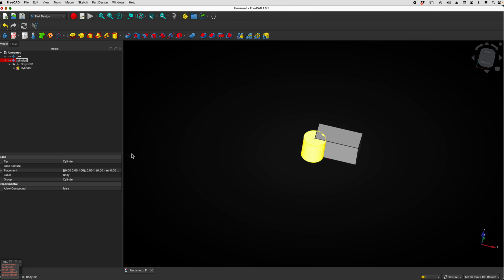I'm just renaming it. Now what happens if we try to do a Boolean here? You can see that Part Design sees these as separate objects. In this case, we can make the box, let's say we want to take away the cylinder from the box. Let's make the box the active body, okay? And we want to subtract the cylinder.